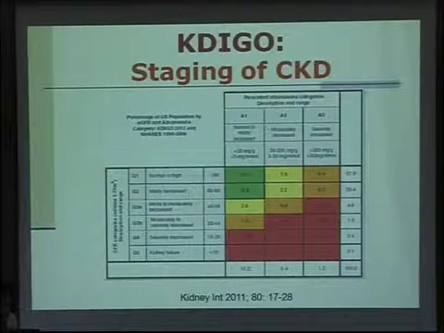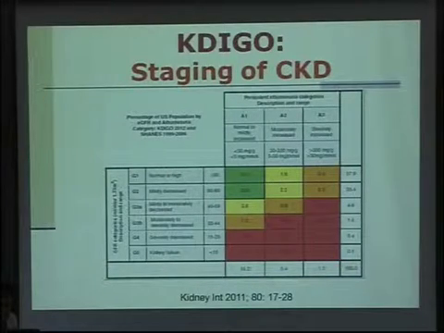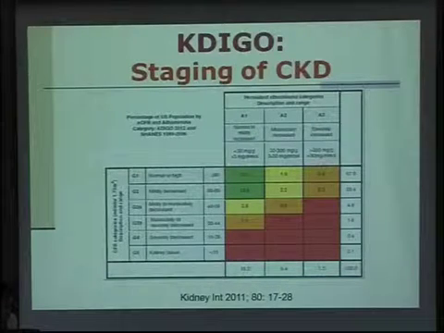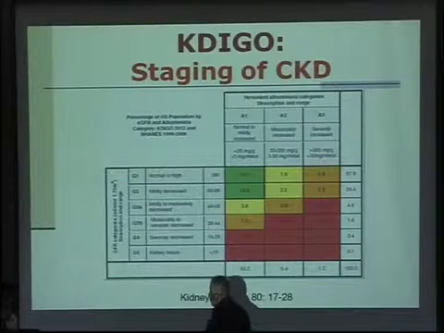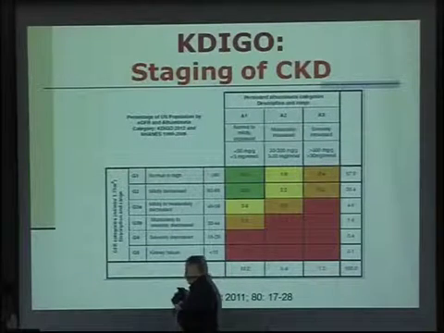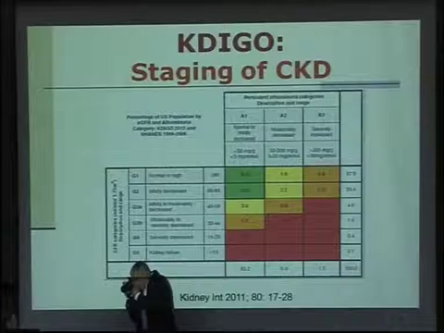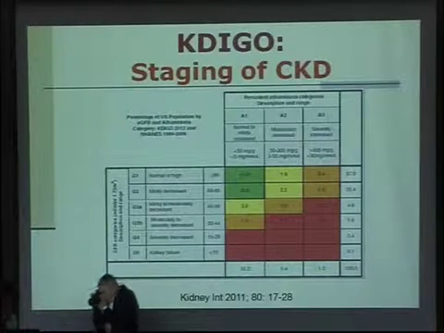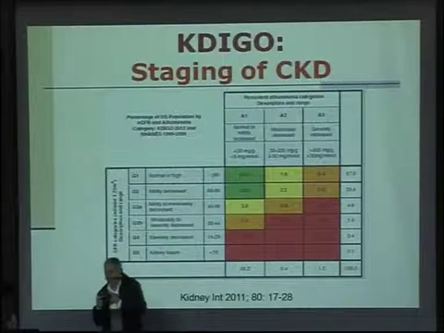So, if you apply the MDRD equation and you find a GFR above 60, you should just say above 60. It doesn't matter if it's 70, 80, 90, because the MDRD equation is not accurate with high GFR.